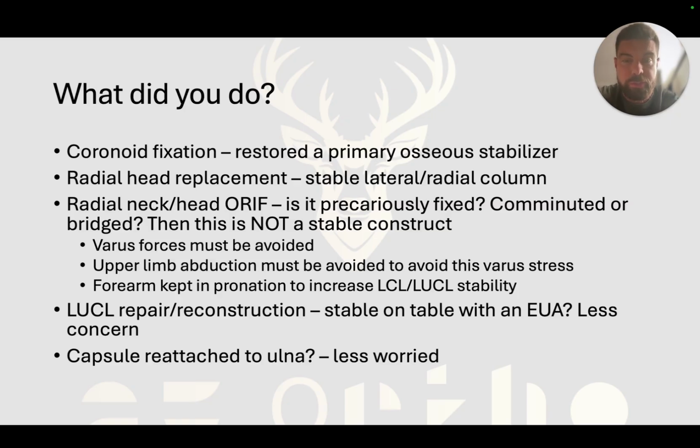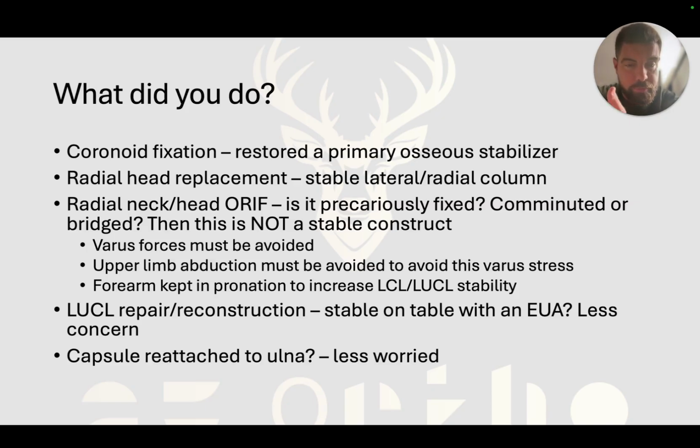Various forces must be avoided, so therefore abduction from the side, as in lifting their arm out from their side, is contraindicated. You cannot do this because you're putting them under varus stress and stretching this more. But you also can't put them under valgus stress because you're then loading onto an unstable column as well. So you're distracting in one thing, but you're compressing an inappropriately compressible area as well. The forearm is kept in pronation to increase the lateral stability.